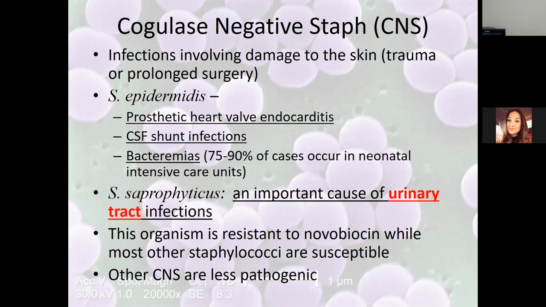Is the bacteremias when, I guess the baby's born and they automatically give the mom an antibiotic or something for that? This would be a sick baby in the neonatal intensive care unit. So if you want to say staph epi being introduced through an IV, through a blood draw. So it wouldn't be from having a baby? It could be from staph epi through the canal maybe. I don't know. Possibly. But if we got a positive blood culture on a baby in the neonatal unit, it's probably going to be staph epi. Almost 90% of the time.